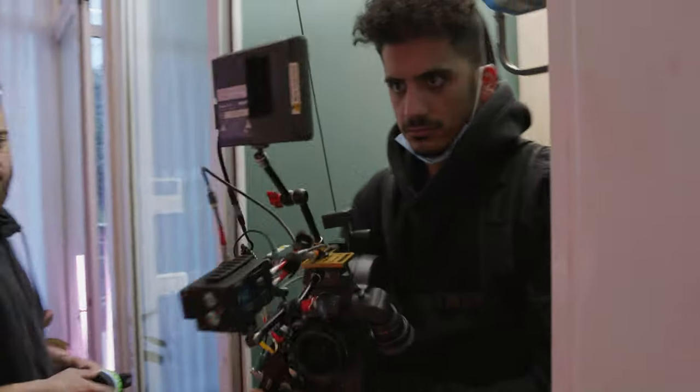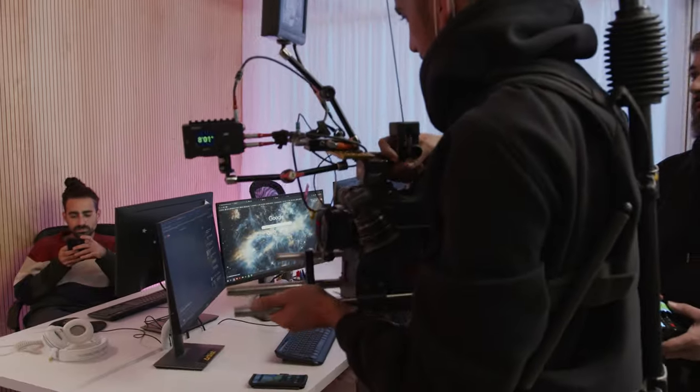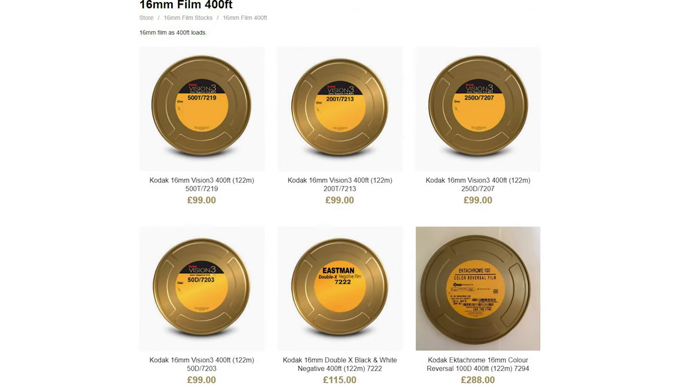The first thing I want to touch on is the price. Shooting on film is expensive — it can cost up to a few thousand dollars just for a few minutes of shooting. Just renting out the camera can be really expensive because it's probably not widely available where you live. You also have to buy film, ship it, get it developed and scanned, and all of that can cost quite a lot of money, especially since film is not the main format anymore, so there aren't that many labs or places that sell film.